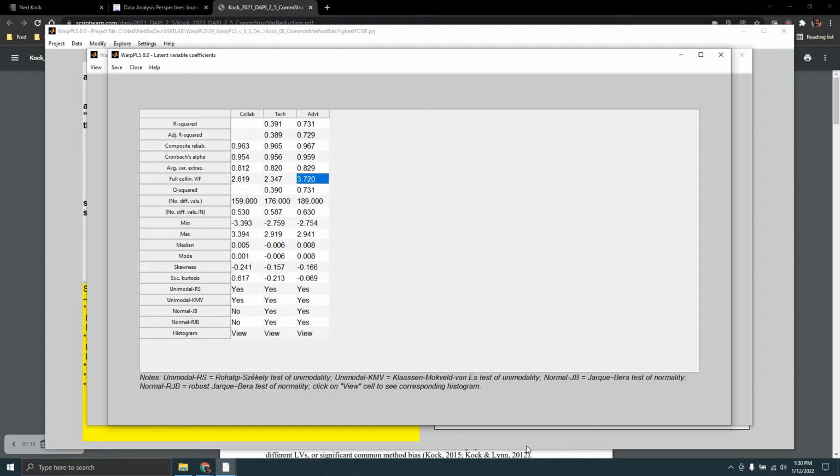Since I'm using a composite based algorithm here, I will use the threshold at 3.3. So I will want to reduce this 3.72 to a lower number. And to do that, I will use the technique that I discussed in that paper that I showed you earlier.